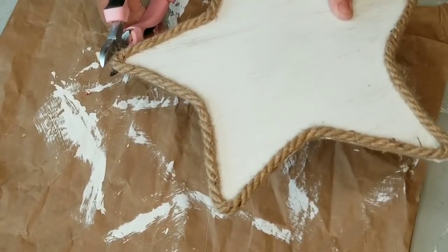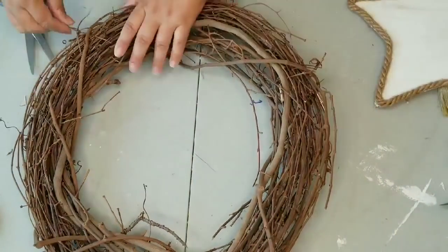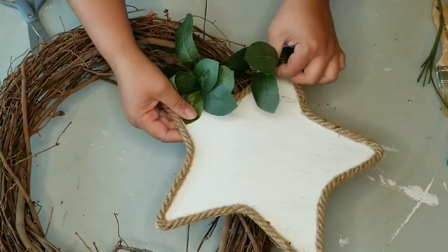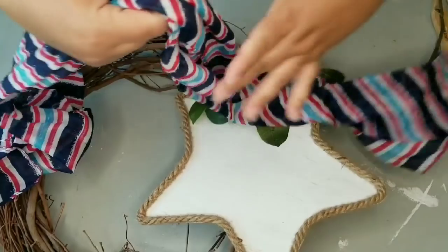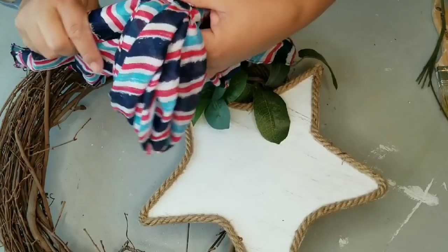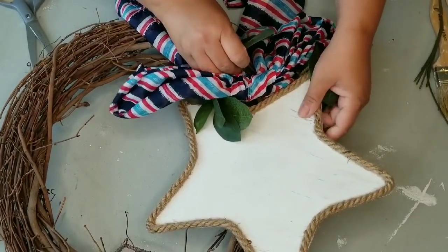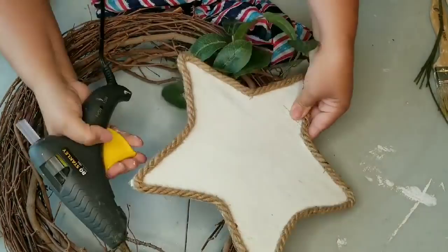I clipped the little corners from the star that I couldn't get the rope into at that specific angle using my wire cutters. Now I'm placing it on this wreath — I've used this wreath so many times. I removed some florals from an old decor, and now I'm dry fitting the star and greenery. I also have this scarf from the Dollar Tree which I'll make into a flimsy bow to use as a ribbon. The hardest part was getting that star to stick — I kept adding hot glue and finally got it.